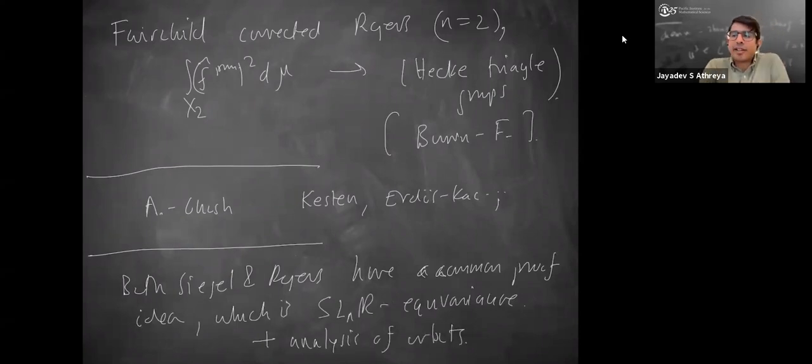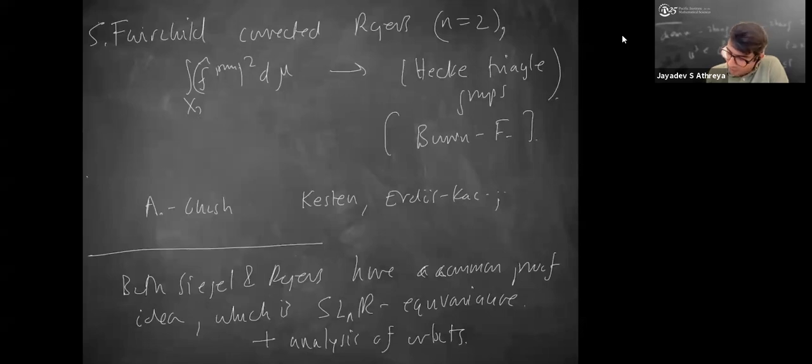You think of integrating f hat or integrating f hat squared as defining a functional on R^n or on R^n cross R^n. And what we're integrating against is an SL_n(R) invariant measure, and then you try to understand what those measures are, and that boils down to understanding what SL_n(R) orbits are on R^n or R^n cross R^n. There's a lot of really beautiful work in trying to understand what various invariants are, and this is what Sam had to do very carefully here. In n equals 2, there's a natural invariant of pairs of vectors, which is the determinant.